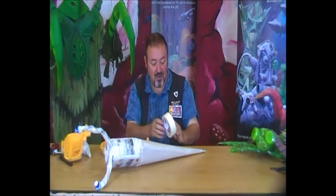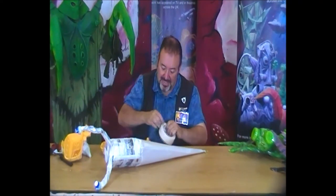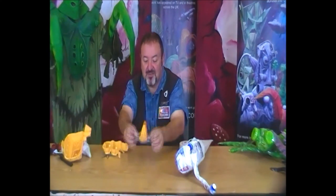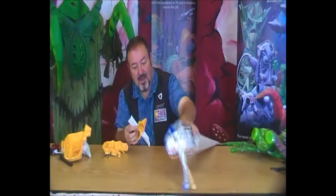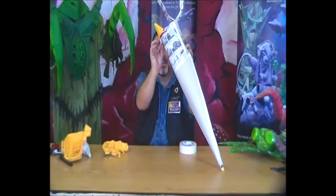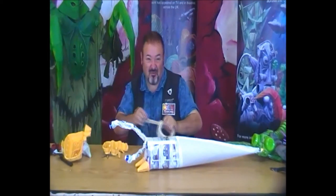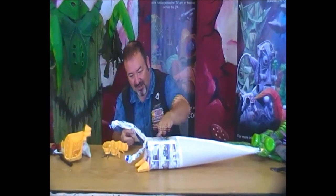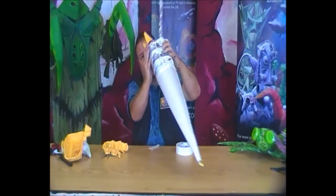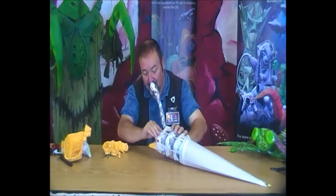All I need to do with those is put a nice piece of tape across the middle. I'll just show you that on the table. I'm just going to put a bit of tape across the middle there, and then just stick those in the middle of the front of your slug's head there. And now you can stick the rest on by just putting a bit of tape around like that. And like that, making sure that if there are any holes, you cover them up with tape.